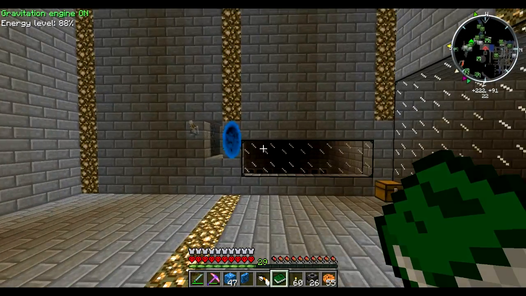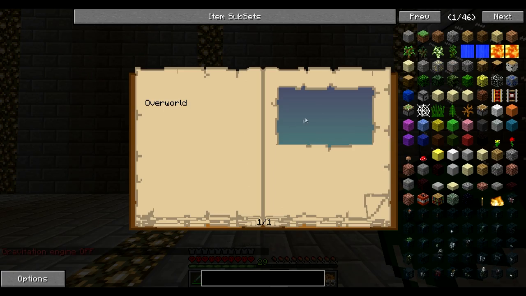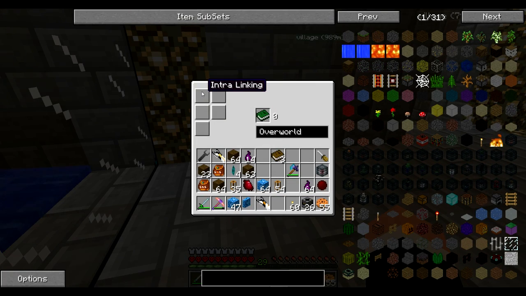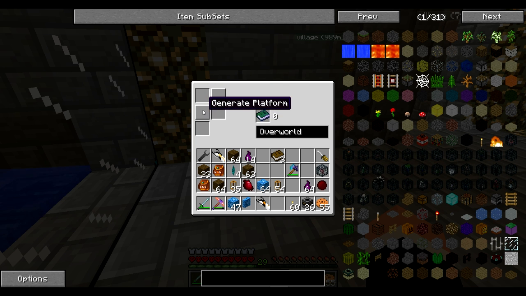This linking book, as everyone knows, will not work. You can see it's the wrong colour. Will not work in the same dimension. Like I said, this is possible in the new version of Mistcraft, just not in this one. Right here, intralinking. What I used to do is put this intralinking, following, and maintain momentum. Maintain momentum just meant that you travelled at the speed that you were travelling at when you entered the portal. Following meant your stuff went with you, I think it was, and intralinking meant it worked. We don't actually need these for mobs, but that was the three that I used to go with.